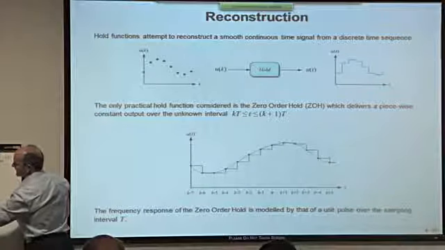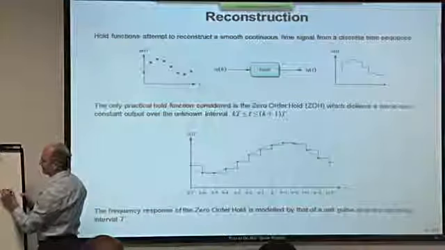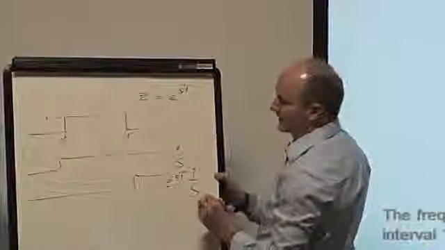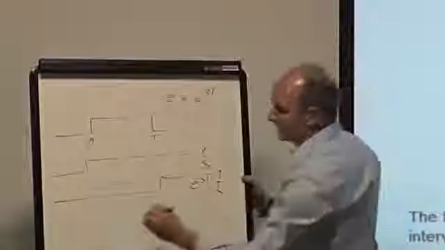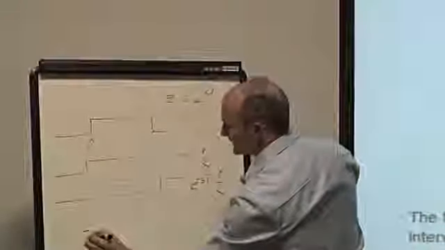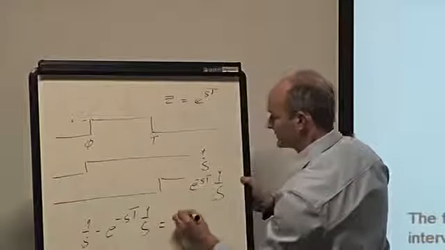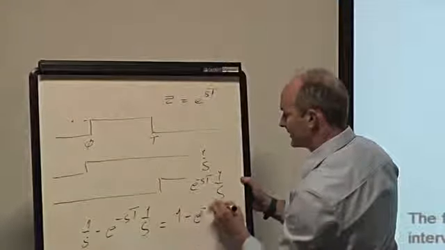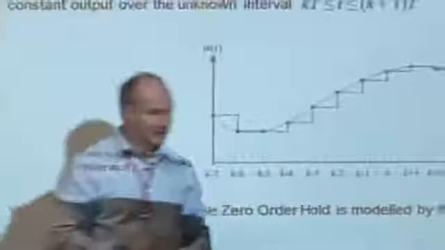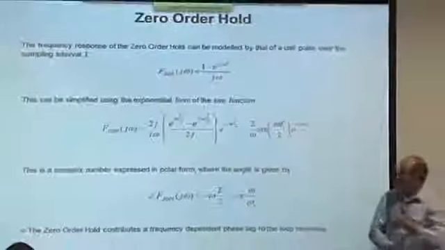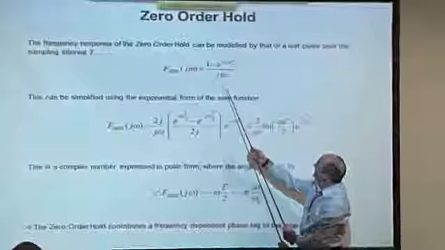In order to find the frequency response of this thing, it's pretty easy. What I do is I take two step functions. This one is 1 over s, and then I take a delayed step function. This is e to the minus sT times 1 over s, and I'm going to subtract this one from this one. So the response I've got is 1 over s minus e to the minus sT times 1 over s, which of course equals 1 minus e to the minus sT divided by s. Now its frequency response is found by just replacing s by j omega, so what we end up with is 1 minus e to the minus j omega T divided by j omega.